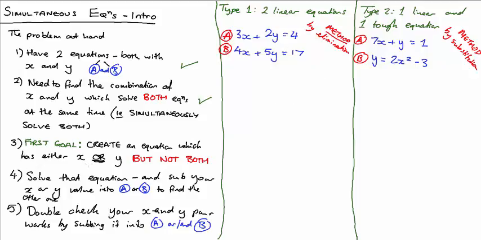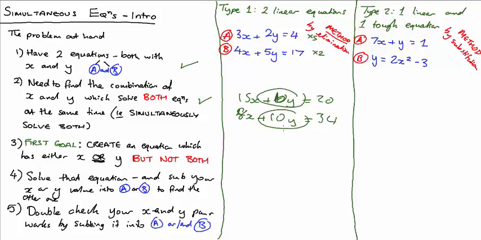You've got to create an equation which either has x or y, but it can't have both, because we can't solve one which has both. Some of you know what the thing is. Again, I'm not going to go over it in detail. But we end up getting to a point where we times the first one by 5 and the second one by 2, or we could have times the first one by 4 and the second one by 3. Listen, I'm going through this really quick. If this doesn't make sense, don't worry. That's a 10, by the way. This one will be 6x plus 10y equals 34. And the whole point is we make these equal, and then we take one away.